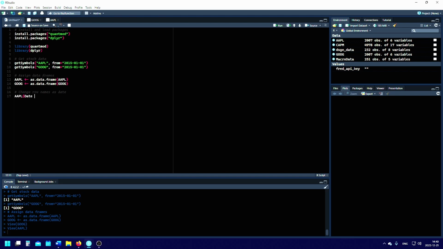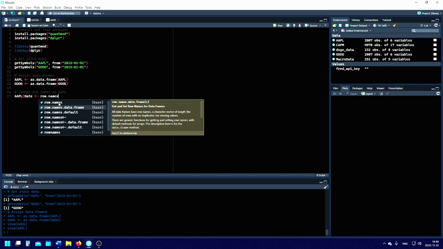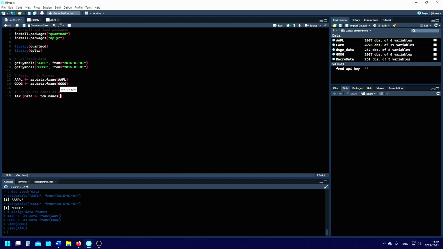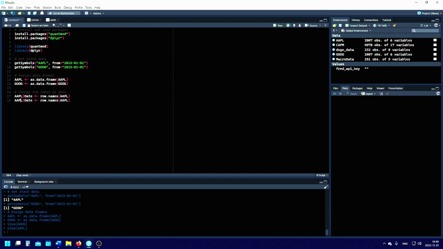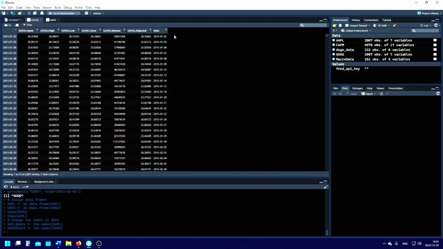And then we do an arrow row dot names, and we go Apple. We would do the same for Google. So Google and Google. Now if we run these, you should see here we have now the dates.